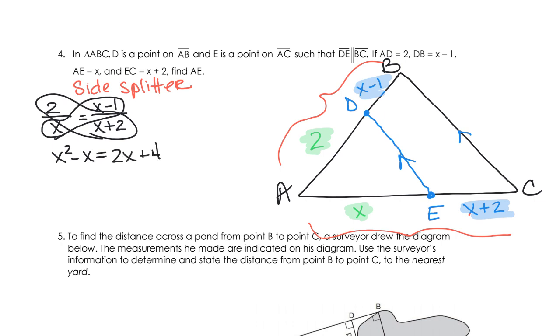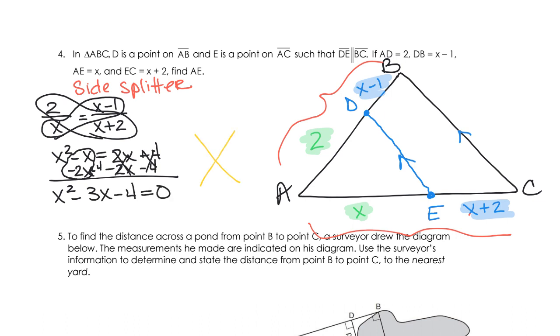And again, we got that squared term, so we know we're going to have to factor, but we can't factor unless we're equal to 0. And I'm going to go ahead and subtract my 2x. And I'm going to go ahead and subtract my 4. And what I have left is an x squared. I have a negative x minus 2x, which is negative 3x, and then the minus 4 that I brought over, and we are equal to 0.